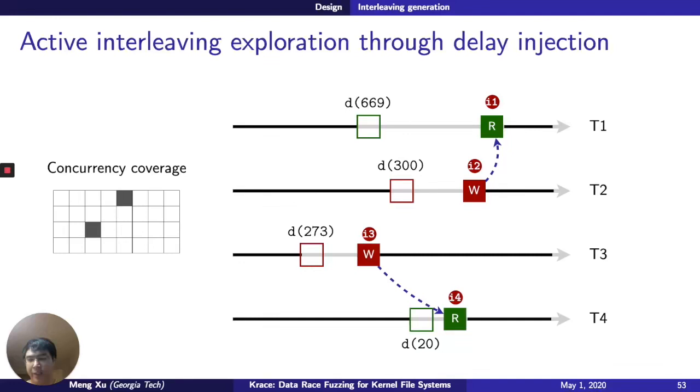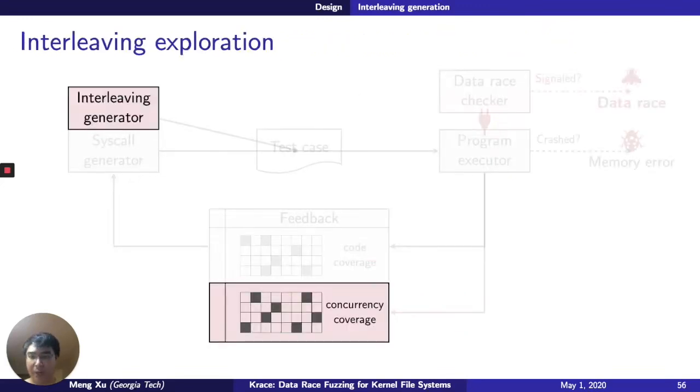And hopefully by injecting the delays, we're going to distort the way that these reads and writes are related. For example, previously we had T3 defining T1, but now T3 is defining T4. And similarly, this time T2 is defining T1. So by injecting the delays here, we probe 2 bits of the concurrency coverage. As long as we can probe something more, we're going to add more delay schedules and hit more bits in the coverage bitmap, and gradually we can fill this concurrency coverage. So this is how we design an interleaving generator.